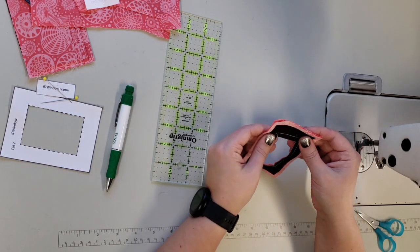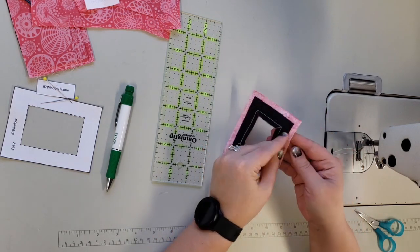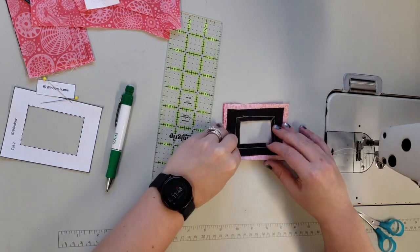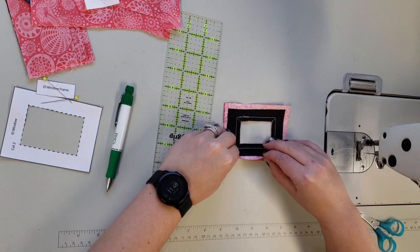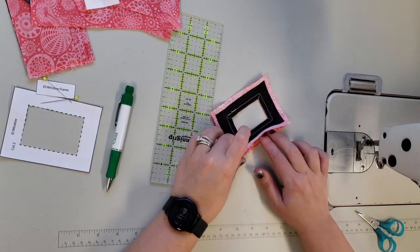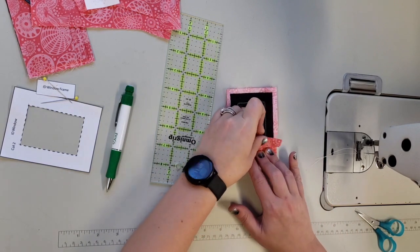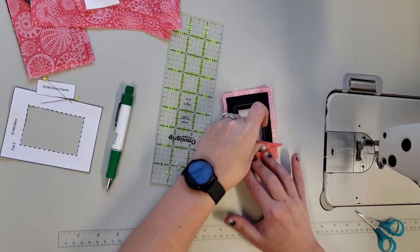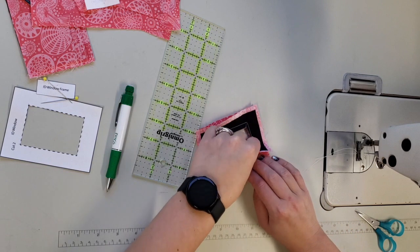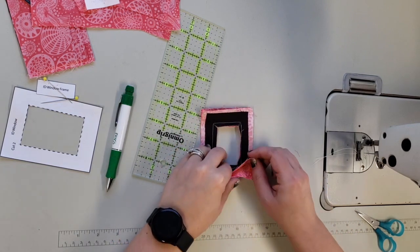Okay, so now we are going to flip the ID window frame panels wrong sides together. What I will do when I press this is press each of these. And it helps if the whole thing is just kind of damp, so I spray it with water first. And then I'm going to press each of these flat so that they'll be kind of standing up.